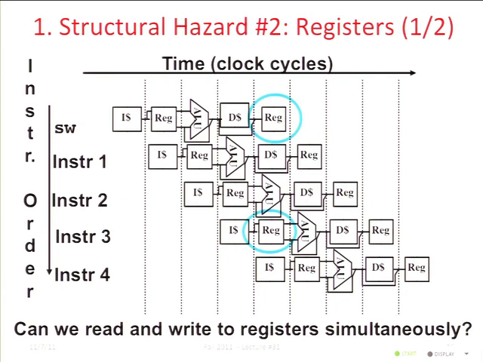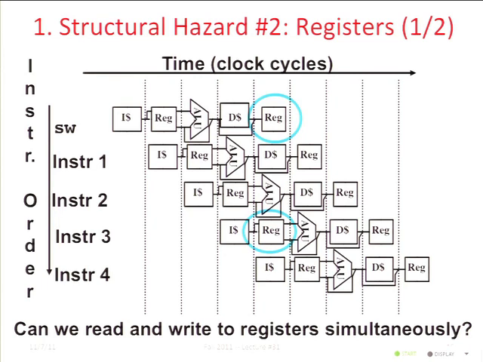If pipelining was easy, we would have just taught it to you that way, right? It took people a while to figure out how to get this stuff to work. Any other questions about structural hazards? Because I think that's all I've got. So let's move on to this next type, data hazards.